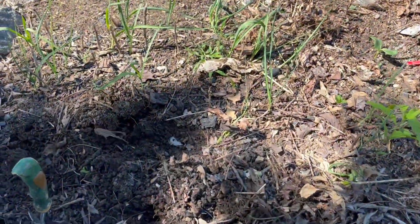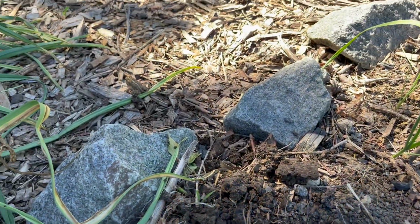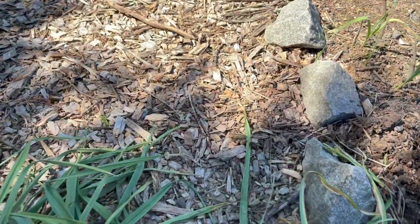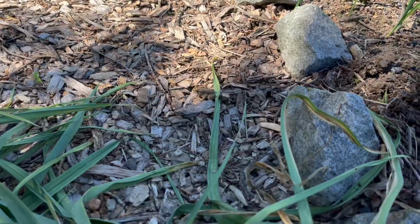Garden friend. All right, bud. All right, you take your little home, frog friend.